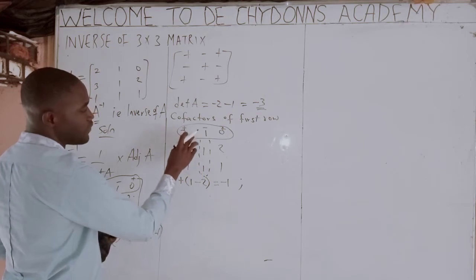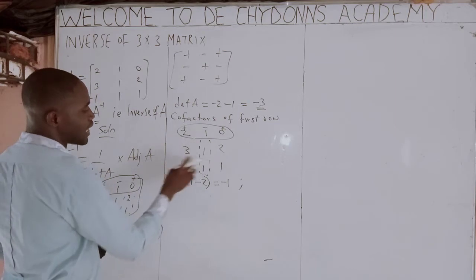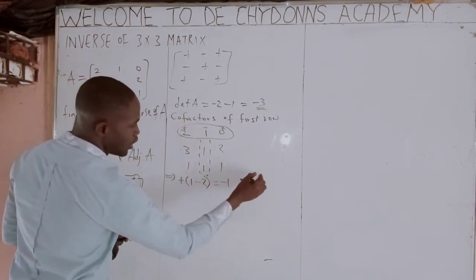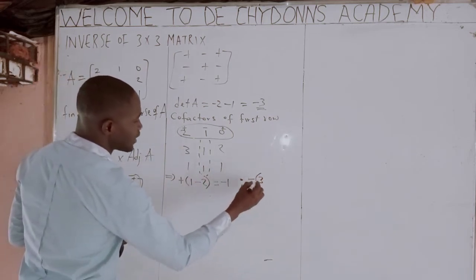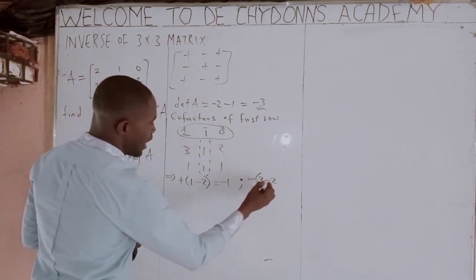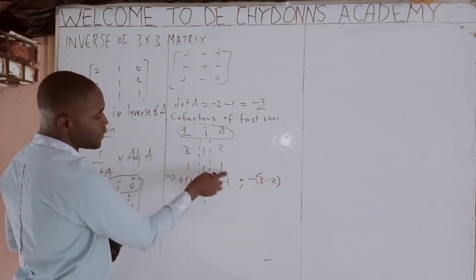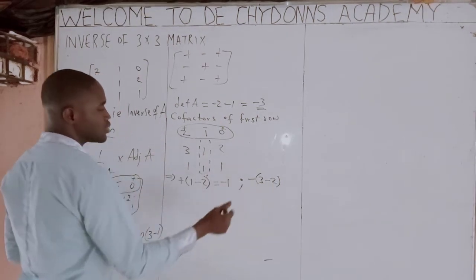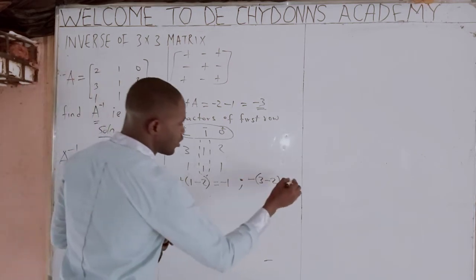We are still on the first row. Then when I hold the second column, I will have 4 elements appearing. I say, what is the sign? Minus bracket. I will now say, okay, 3 times 1, 3. Okay. 1 times 2, 2. And put minus. So you do this one first. You multiply these 2 elements first before you multiply the other one. Then you put minus. This will be giving you 3 minus 2, 1. 1 times minus, minus 1.